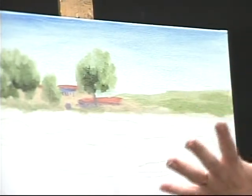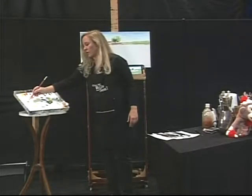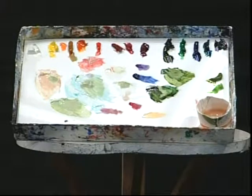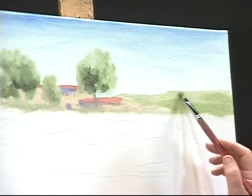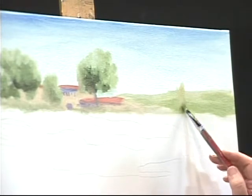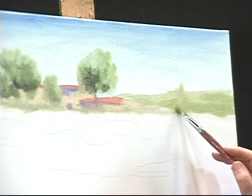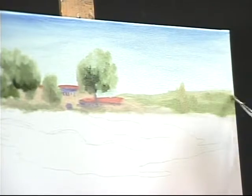Okay, so I just threw in some hills, and you know what? There needs to be some little trees going on there. So I'm going to grab a little bit of this light building color with a little bit of ochre. These are like scraggly, well, they're not scraggly, it's just winter. It's probably not a nice thing to say about those trees. I'm going to push them up. They're little vertical things growing here. They won't be scraggly once spring is over. And there's a little something going on here too. I think there's another tree there. I don't know if I'm going to put that in.